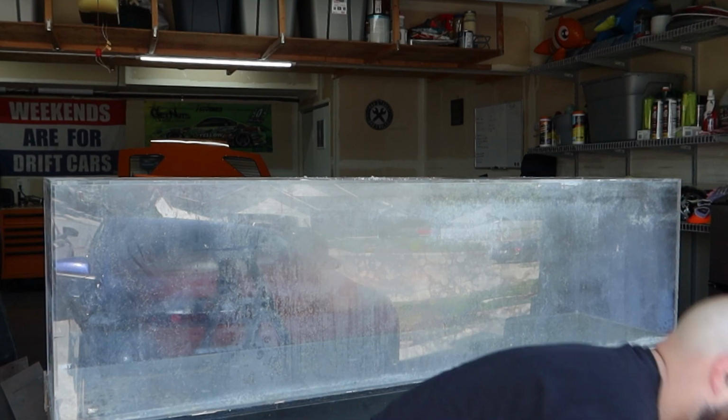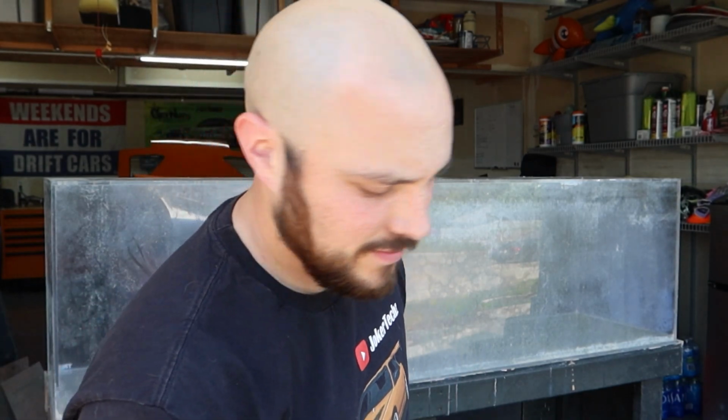All right, now we're gonna fill a bucket with white vinegar and water, get a sponge, we're gonna start working it. Elbow grease. All right, let's get scrubbing. Brand new sponge so we don't contaminate. It's already pretty contaminated.